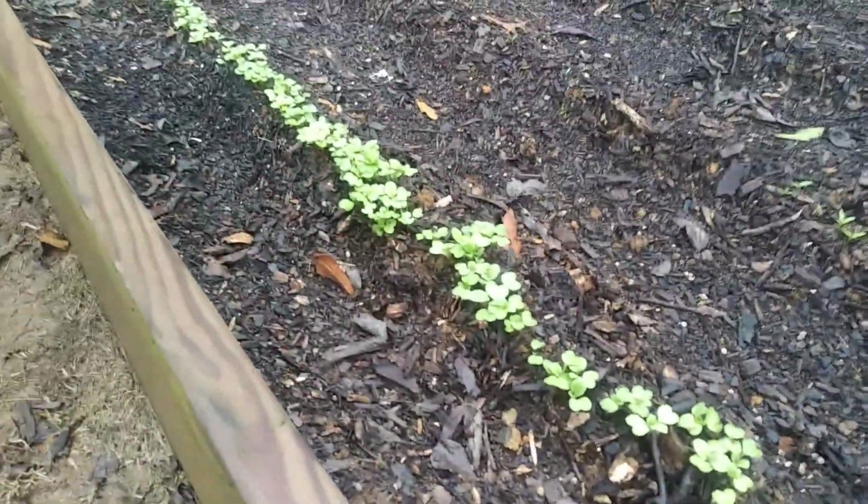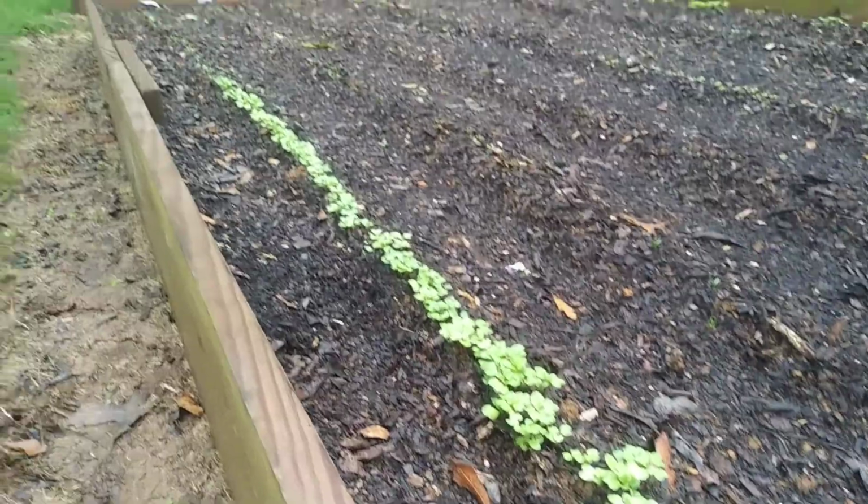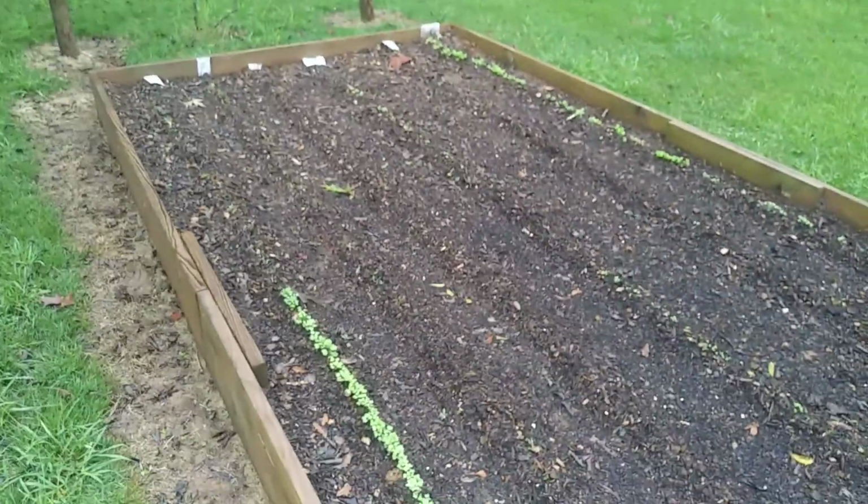Just a shot of some of our radishes that have already taken up. They're taking off great. Almost everything is germinated and continuing to grow.